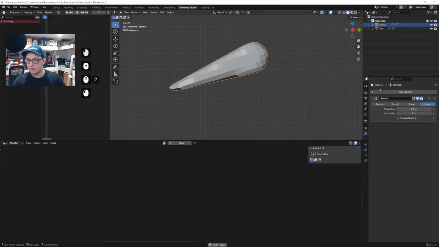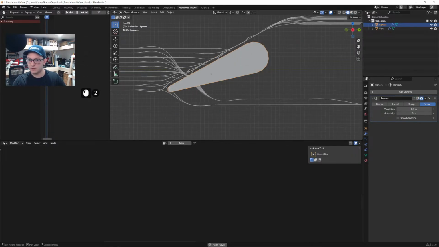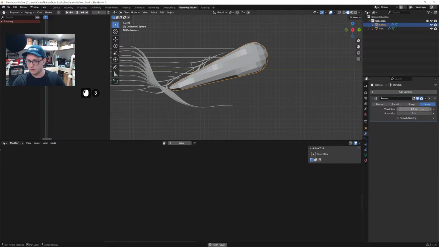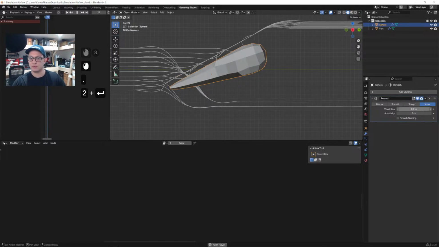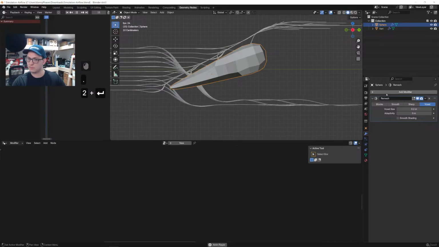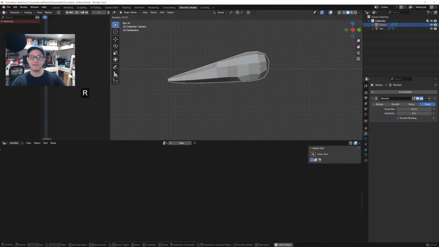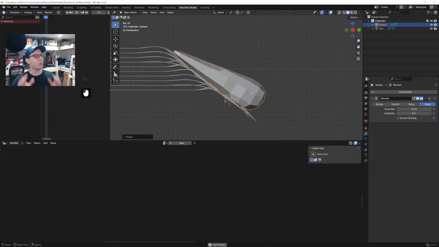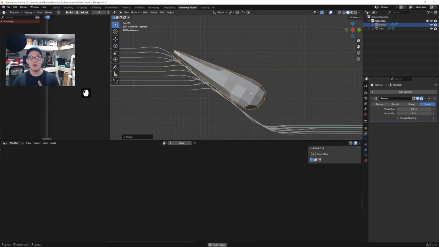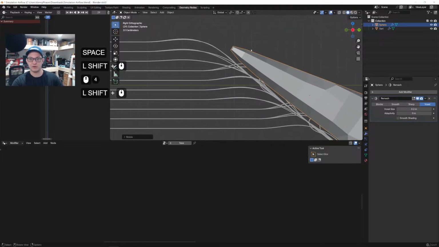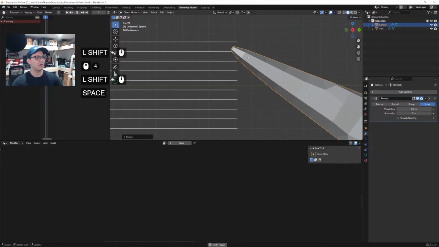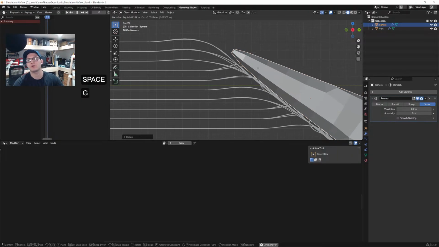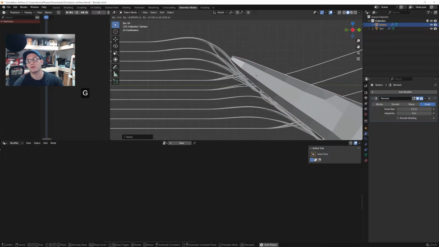So here's without a remesh. Here's with a remesh. Let's do 0.2. I don't know, it's definitely a little bit different. I wonder why. Here's what I don't understand: why is it that this top line here isn't going over the top? It's almost like, I guess it is looking for that nearest point. Let me move this down a little bit.